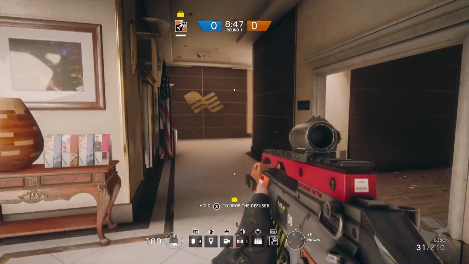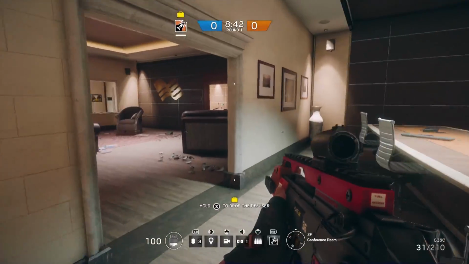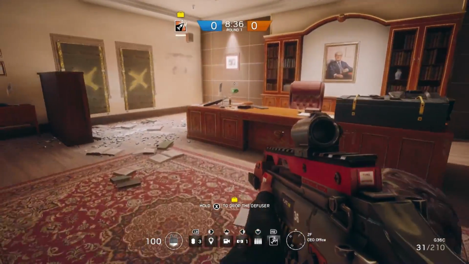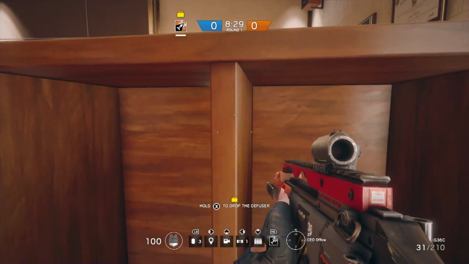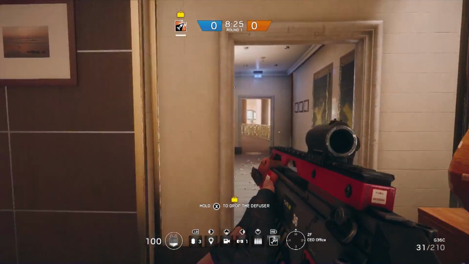So if we come up these stairs here on the side, we get access into this conference room here. And this room here is often an objective room. This is the executive lounge. And likewise, the CEO office is another popular objective spot. And this is a really good one to hole up in as a defender because you've got some good cover points here that are easily controllable.